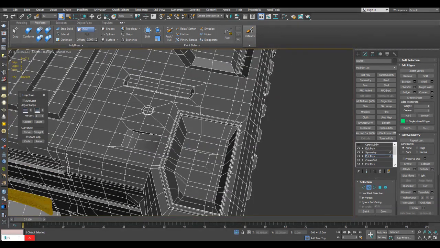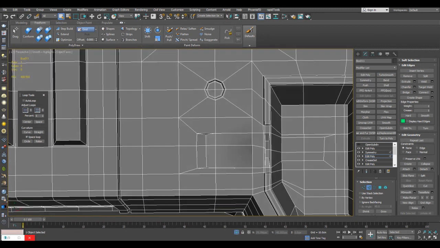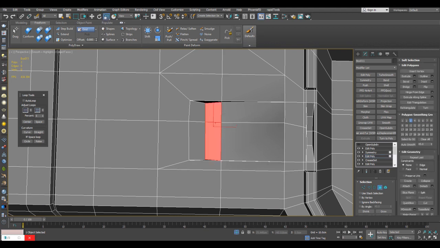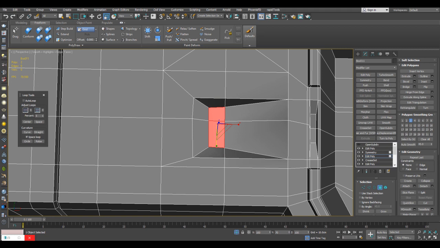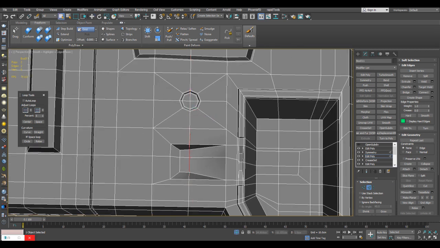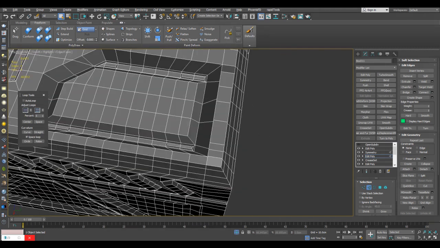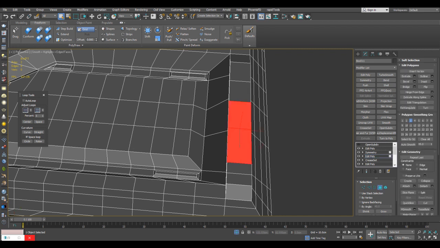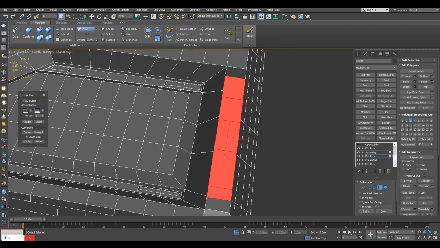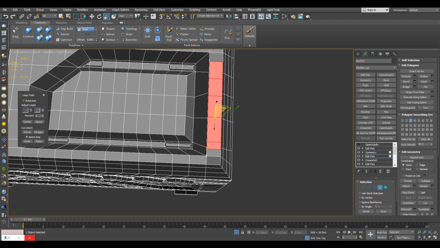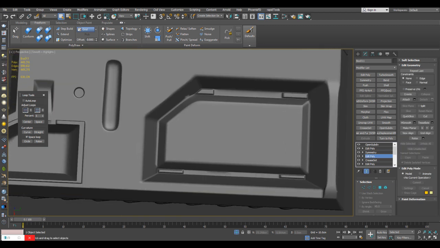Now, as I was saying previously, in order to capture a better normal map result, you don't want to have this kind of straight down effect right here, where it's only going to capture a little bit right here, a little bit right here. What you want to do is scale these together. And so now you can see there's a lot more area to capture. All right, same for right here. The only thing that will be captured is a little bit of space. So what I want to do is just select these polygons and scale right here. And now you can see there's a lot more to capture in the normal map. Sharp edge here, sharp edge here.